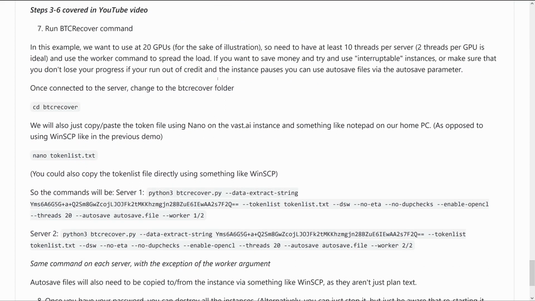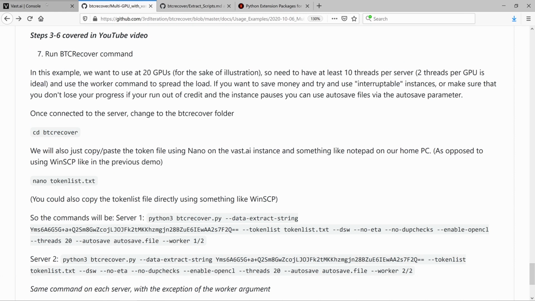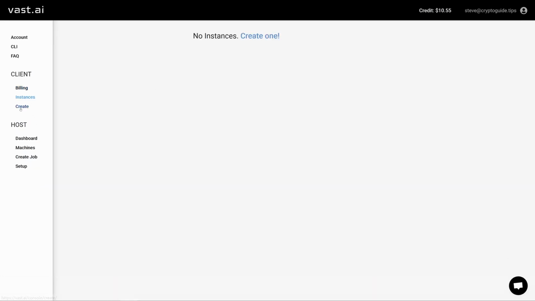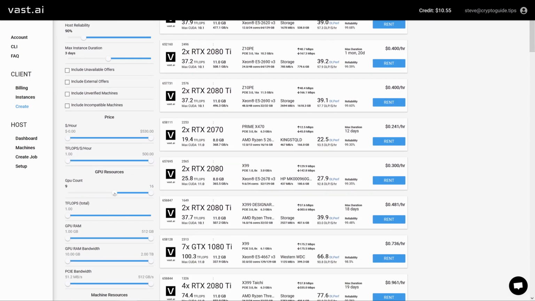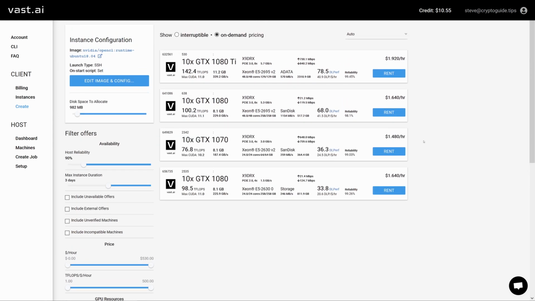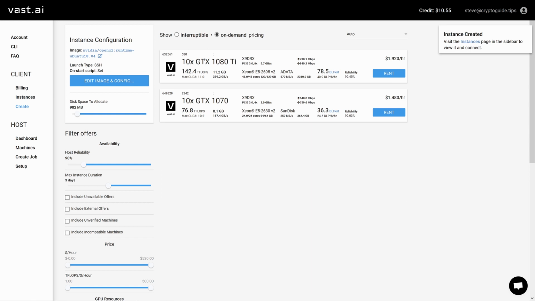This time we want some that have 10 GPUs each, because the OpenCL kernel for this one scales quite nicely. So we want to select ones that have 10 GPUs each, and here we go. We've got 2 with 10 1080 Ti's, and for the sake of consistency we'll get 2 that are the same, because they'll probably finish up at the same time. Though again, there's nothing wrong with going for one that has a bit more performance. This number of teraflops is a good indicator of that.